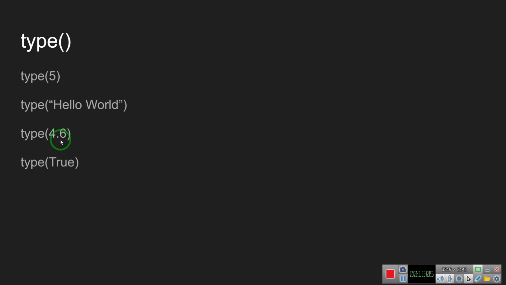For type 4.6, as it has a decimal, it returns float in Python and double in Java and C++, though we don't have the same type function in Java. And we also have the type of Boolean: the type of true is Boolean because true is a Boolean value.